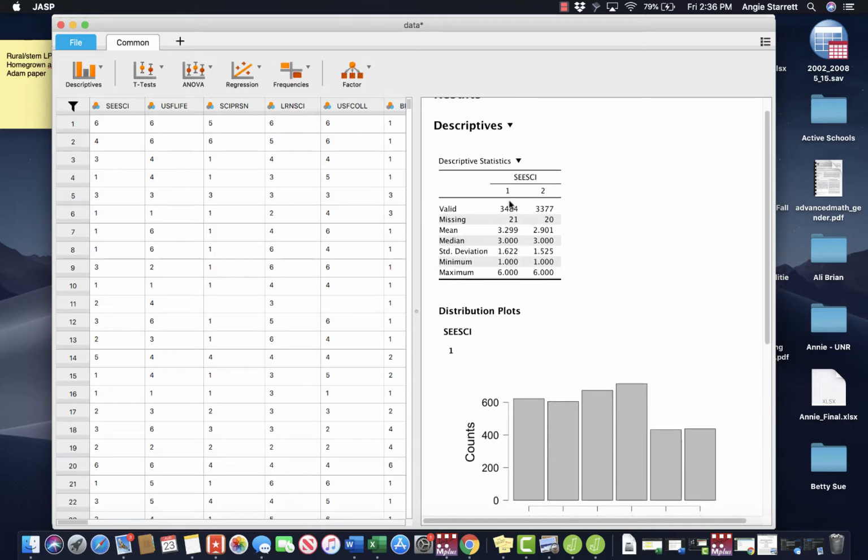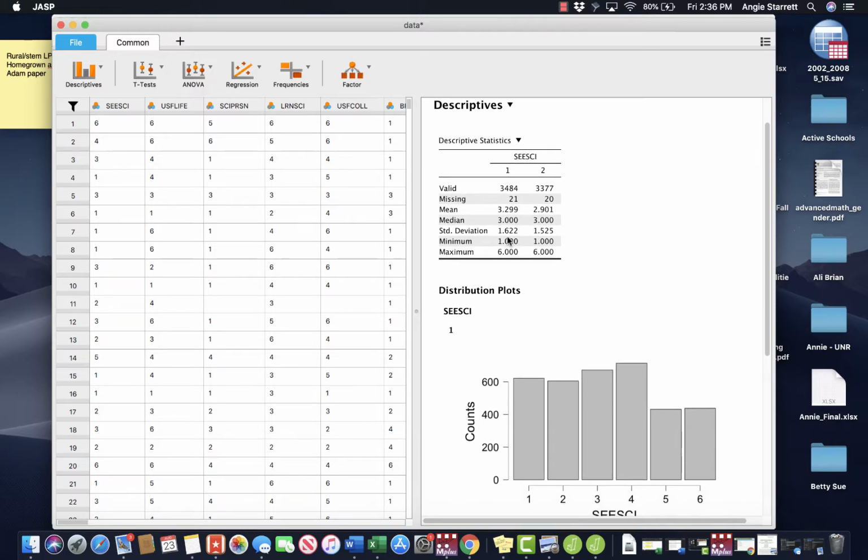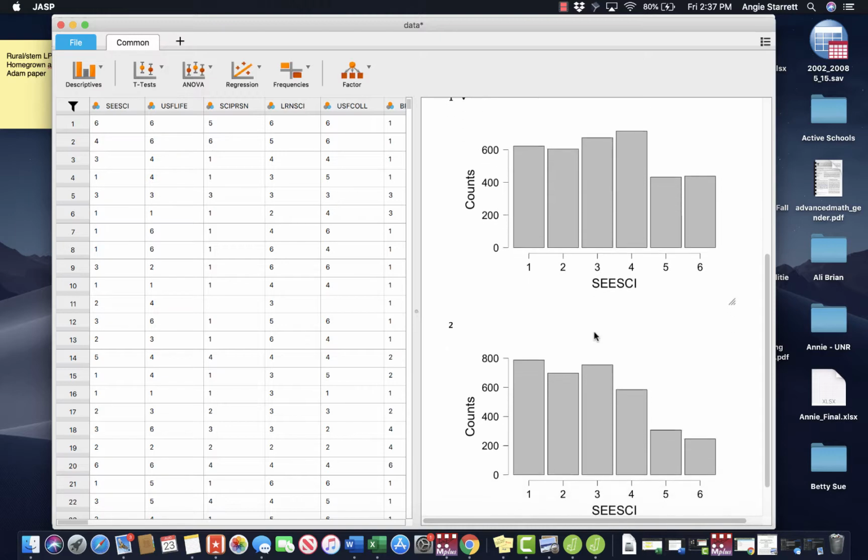This is pretty interesting. So 1 is math. So on average, students are saying that they see themselves as a math person more than they see themselves as a science person. It's interesting that science identity is quite a bit lower than math identity. All right. As far as standard deviation goes, now we have 2 numbers, so we have a comparison here. And what this is saying is that math identity is a little bit more spread out because the standard deviation is bigger or slightly bigger. Again, we can say that the distribution of the math students is more spread out.